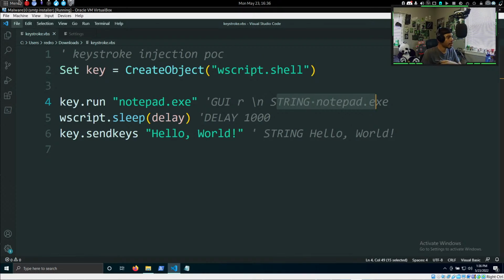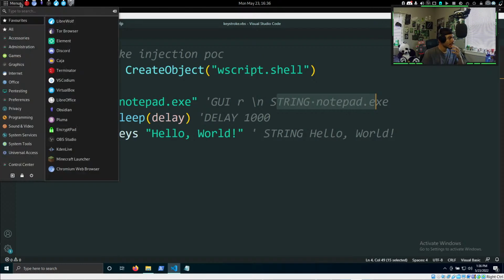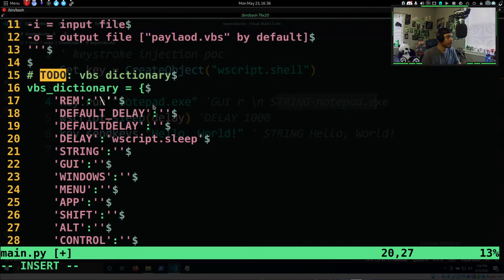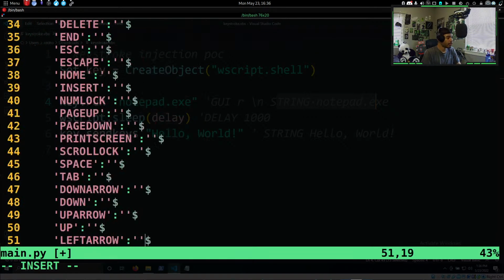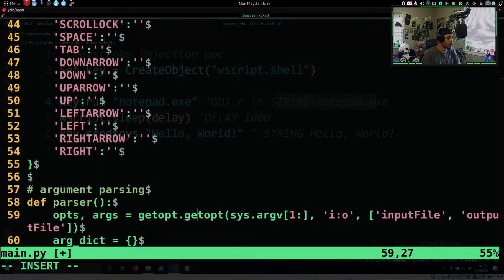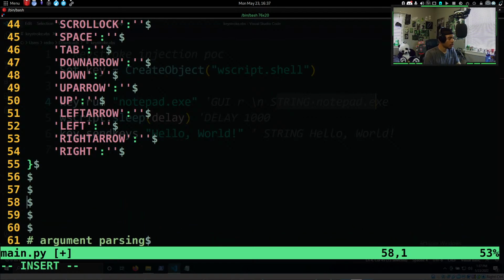Unless we put this in a function, right? So what we're going to have to do is, yeah, because we're going to have to convert it. So we'll do convert. That's not a comment. Convert DuckyScript to VBS, right?